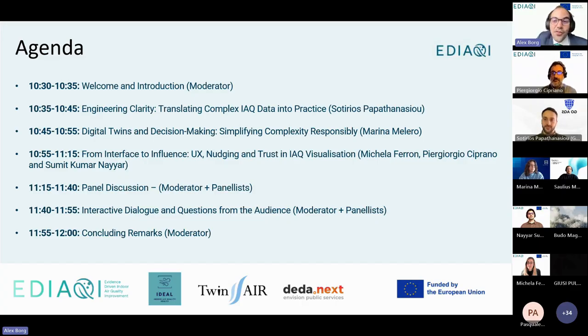And then we'll be heading to digital twins and decision making, simplifying complexity responsibly with Marina. Then we have, for the first time, a group presentation from DataNext, which is a little bit longer, which will look at from interface to influence, UX, nudging, and trust in IAQ visualization with Michela, Pier Giorgio, and Sumit. And then finally, we'll have a panel discussion and all of your burning questions will be answered during the interactive discussion. Now, finally, we'll have some concluding remarks. So with that, I would like to give the floor to my dear friend Sotiris to take it away with the first presentation. Please, the floor is yours.